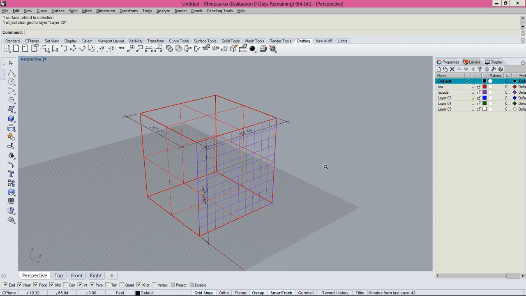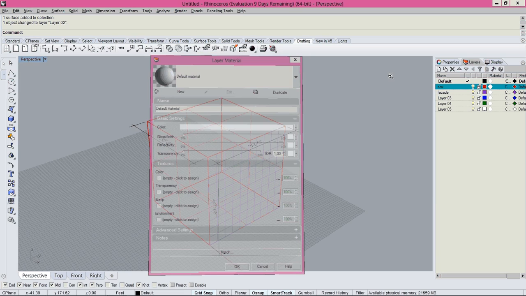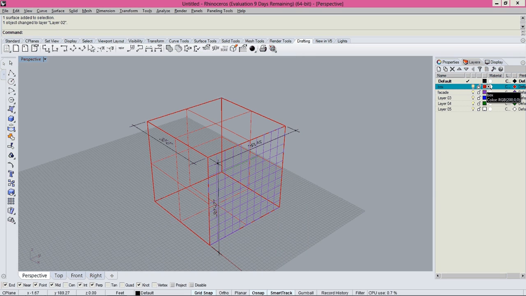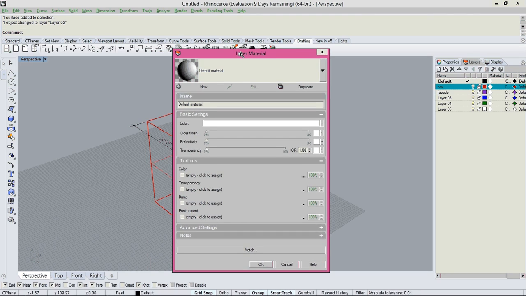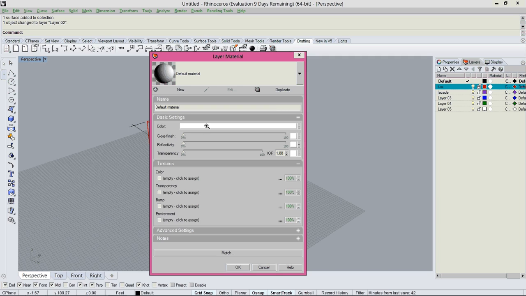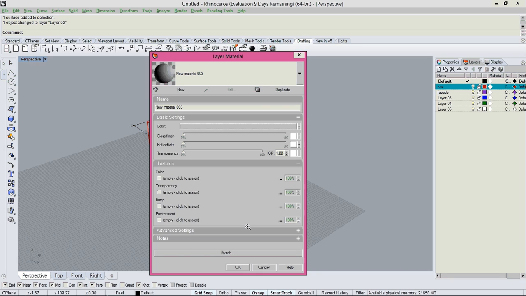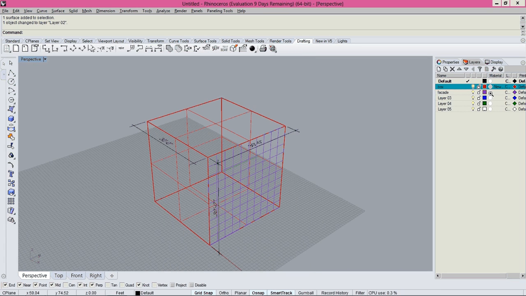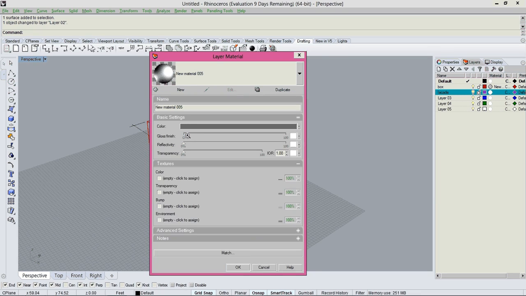I'm going to change the material because I want to render this. The material for the box I wanted. So if you remember, we have to press the circle, the symbol that is right next to the box, not the box, if we want to change the material. Now this is a little bit different, but at the end of the day it's the same as Rhino 4. You would change the color. I'm going to use a light gray. Okay, and for the facade I'm going to press the circle, press it there, and I'm going to make it a little bit darker just to emphasize it, and probably some glossiness and transparency. I'll put it in 50%.